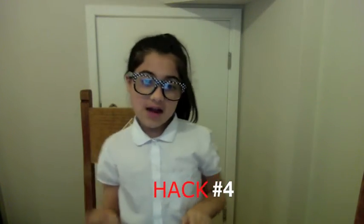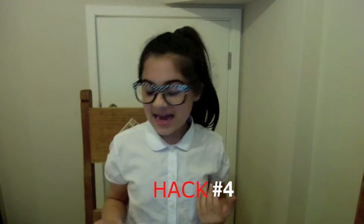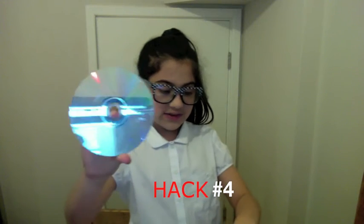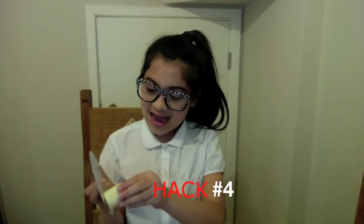So for life hack number 4, if you have a DVD or a CD, don't throw it away if it's scratched. You take the scratched DVD or CD and take half a banana and just rub it round the scratches, and then you have to wipe it off with water, and then those scratches and cracks should have sealed.